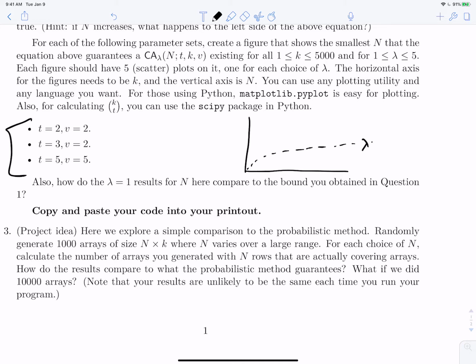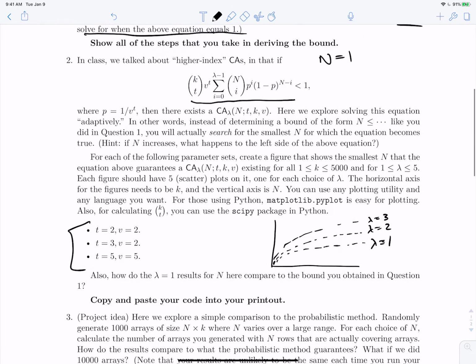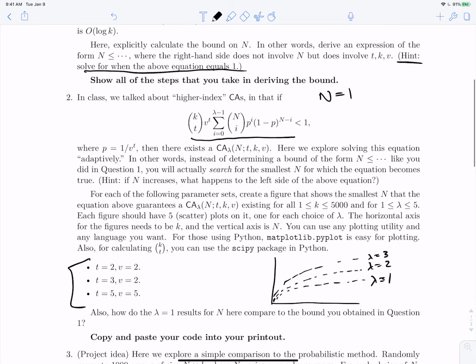That's for lambda equal to 1, let's say, and then you'll see one for lambda equal to 2, and another one for 3, etc. I want you to actually see what the probabilistic method looks like as we increase the number of columns. Okay, any questions on homework 3?